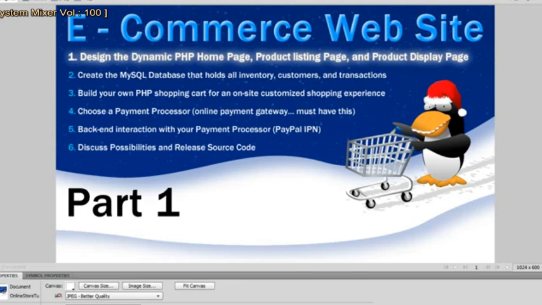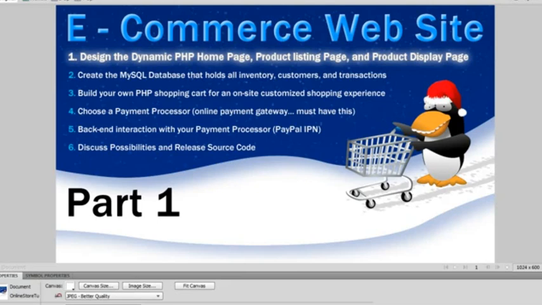Building lesson series. If you don't happen to know what an e-commerce website is, we have to let you know that we're going to be using PHP, which is a dynamic scripting language that we're going to use to build our shopping cart, which is a necessary thing for a system like this. And we're using a MySQL database, which is also a necessary thing for a system like this. Both are free and open source, and they work on pretty much any website host server online. Painless, even if you don't know it or haven't worked with those technologies before.